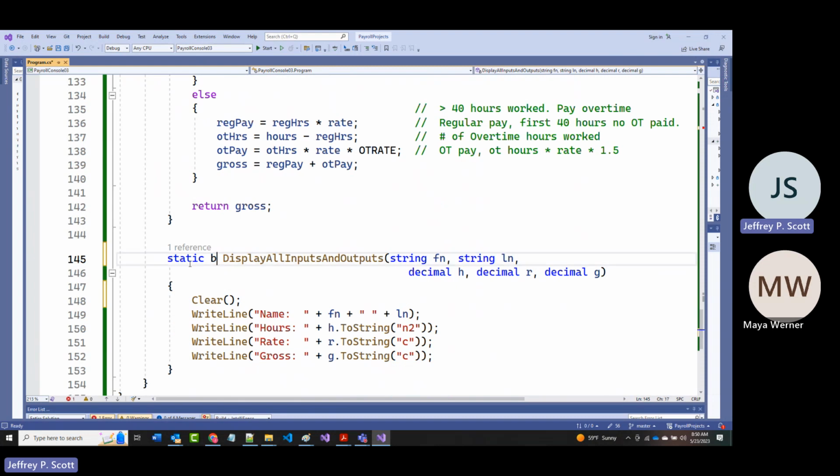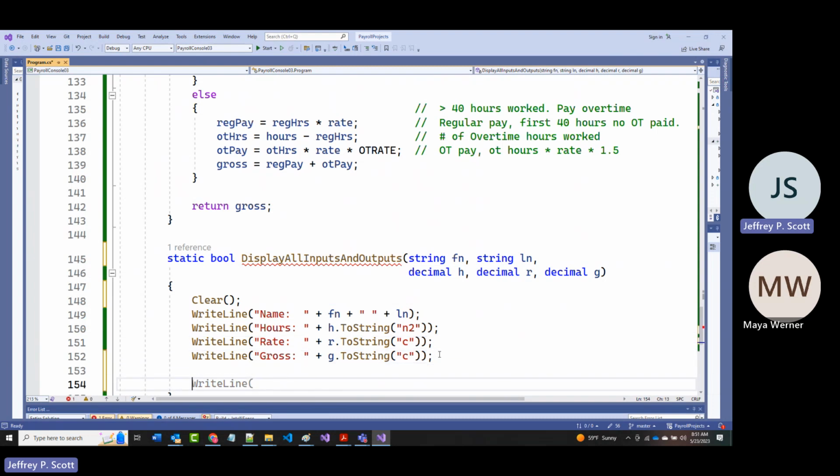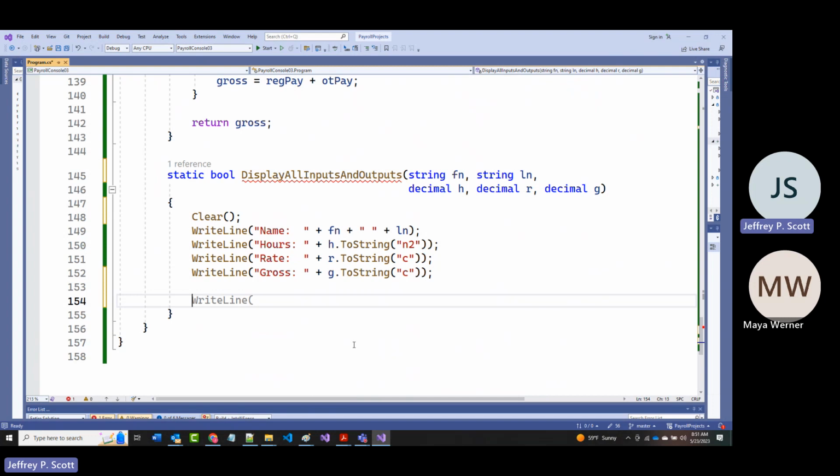This will have to say bool, and that should fix everything. Static bool, well, why isn't it? Let's see. Oh, because we're not returning anything right now. So we will ask the user if they want to run the program again.